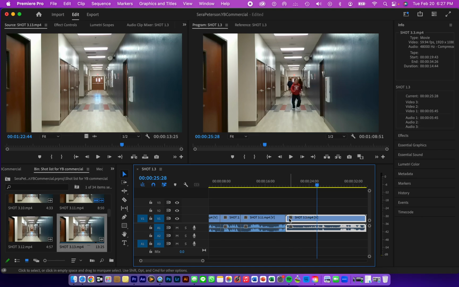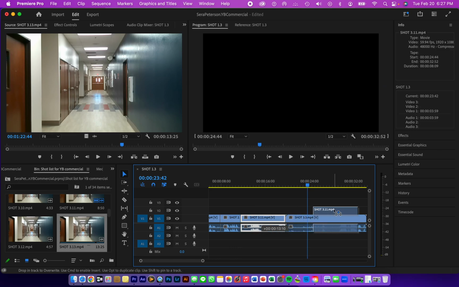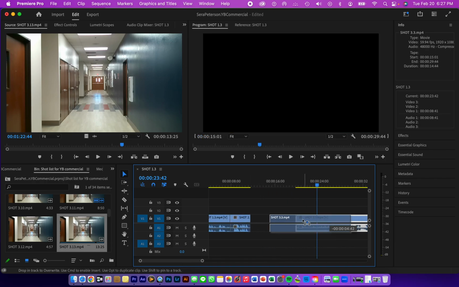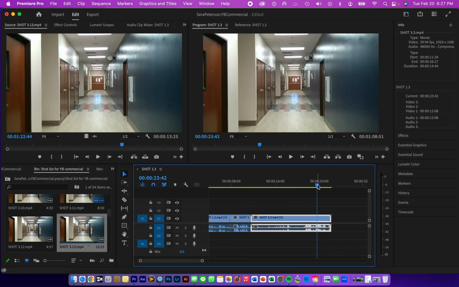Okay, that one might not work because they all took their time coming out. See how they took their time coming out? Actually, that might be a great first one now that I think about it. So I'm just going to move this one over. And move this one into first, because they're all kind of coming together at the same time, at the same place. So let's see what happens there. Again, I'm just kind of putting things in order.